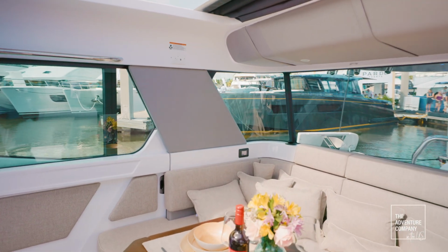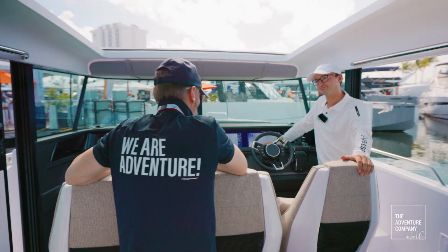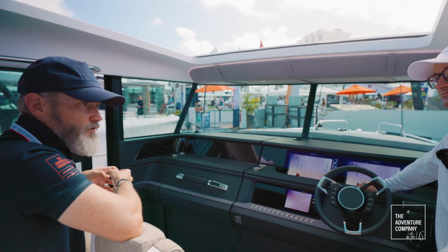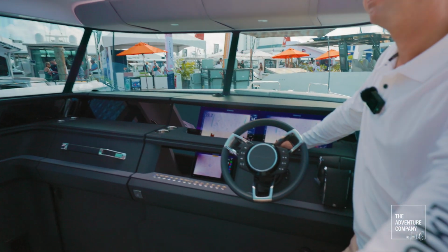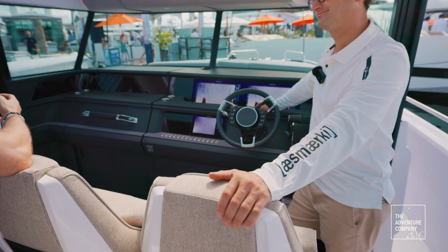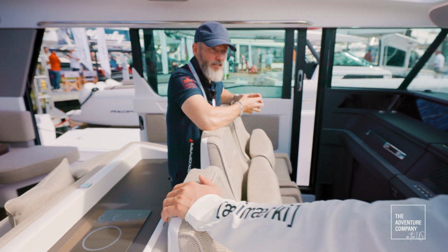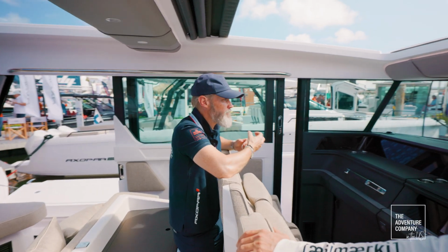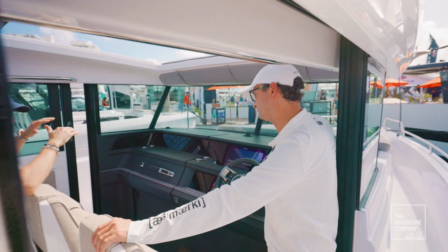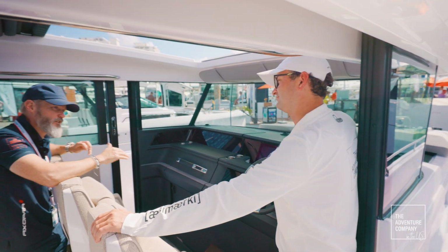really special. Yeah, and that is very crucial for us with Axopar, that we want the boats to be maneuverable single-handed. I myself drive a lot of boats single-handed, big boats, big yachts, but the 45 to me really was one of the key issues we wanted to take away, that anybody should feel intimidated in taking out a 45-footer by themselves. And that's also, again, with the design philosophy of having a very low center of gravity, very low silhouette, so that we also don't get that much windage into the boat as well.